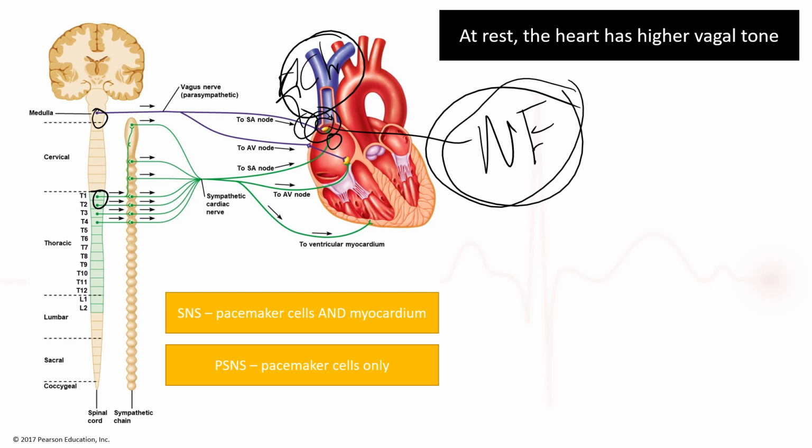Acetylcholine is the neurotransmitter of the parasympathetic nervous system, right? Because we know that parasympathetic autonomic motor neurons, really all of them, release acetylcholine from their axon terminal buttons. So what you'll oftentimes hear is that norepinephrine is the neurotransmitter of the sympathetic nervous system, and acetylcholine is the neurotransmitter of the parasympathetic nervous system.